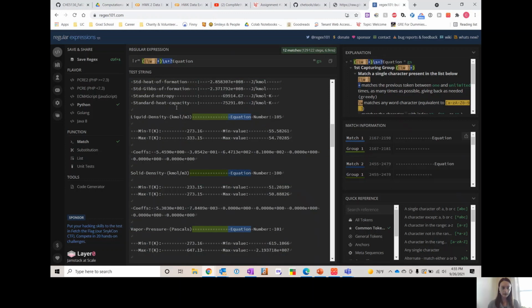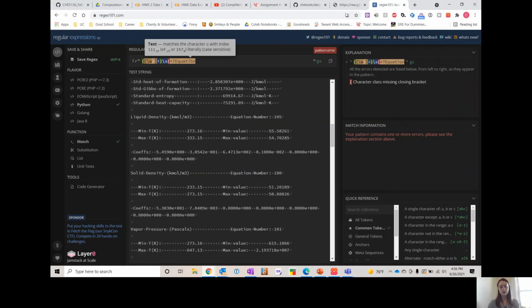And then, because there's not just spaces in between our title and our equation, there's also stuff like the parentheses, letters, numbers, we're going to simplify this by just saying we want to capture anything that's not a new line, since that equation term is in the same line as our title.